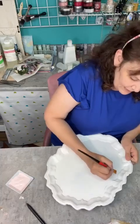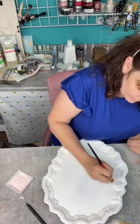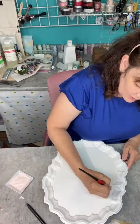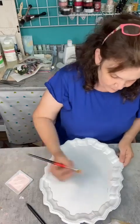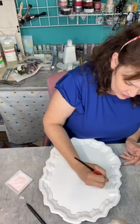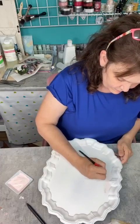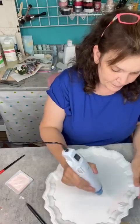Okay, so what I want to do is see if that paint, how do I word this properly? I want to make sure that when I paint over these lines and then heat it up, that they're actually going to disappear. Actually, you know what? I probably don't even need the lines now after all this fussing, because if I just go that far in, it should be good. Let's try that. But let's make sure that disappears anyways.